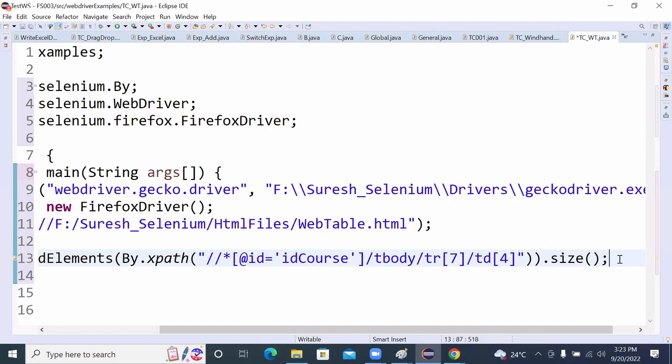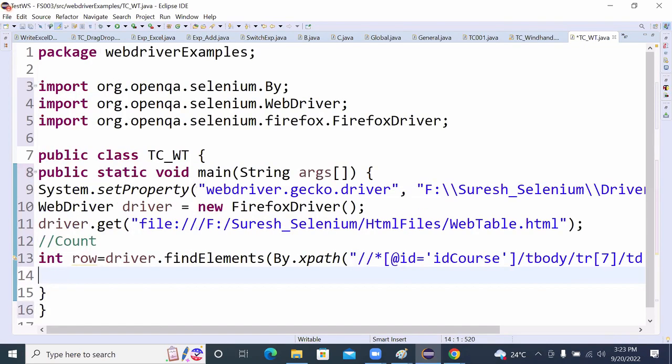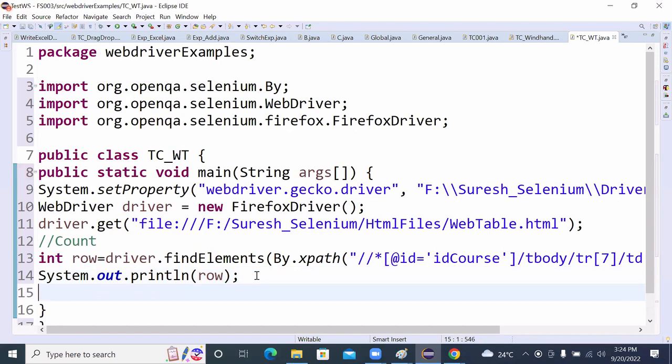I can see here, we need to provide it, taking with row. So for the confirmation, we are printing that particular row.